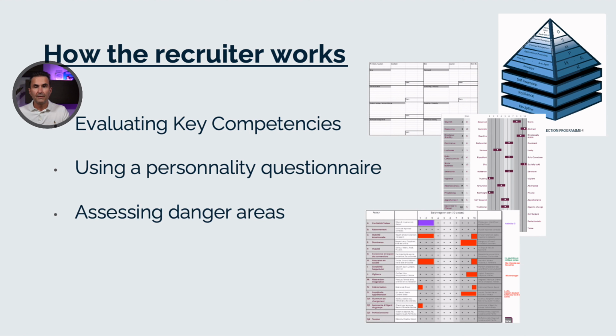Good. If they are using the personality questionnaire, there are some danger areas, and if you're in those danger areas, they will start to query and question you mostly around them. They want to see if the questionnaire spotted that you are in a place most of the time, but that you are actually able, depending on the circumstances, to evolve. That will be okay, and they will qualify the situation as acceptable, depending on how convincing you've been. So this is how a recruiter works in an advanced recruiting environment.